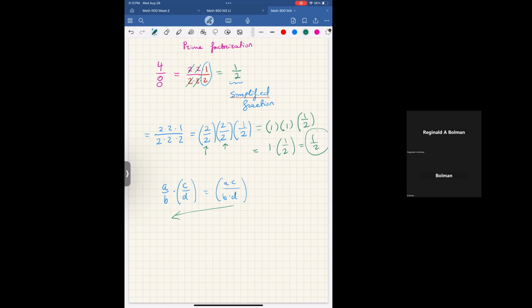And of course, usually with these prime factorization problems, we're going to skip all of this stuff. You can definitely use it. Don't get me wrong. You can definitely use this method just to check your work. But ultimately, we're going to use this crossing out notation to represent this idea that you can decompose your fraction into a sequence of fractions that are all multiplied together. And all we're doing is we're crossing out terms that are in common. Okay, let's see another example.